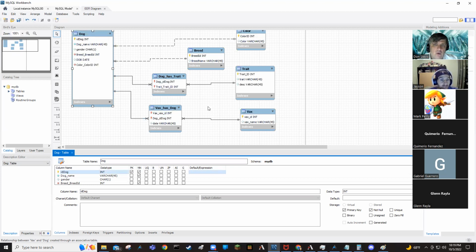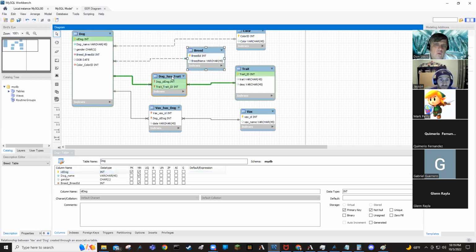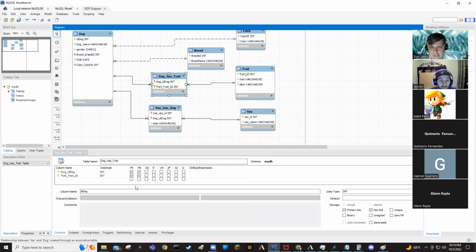Okay. So, and I look at breed ID, it's the same thing. Now, when we look at dog has trait, you'll notice that primary key has been checked for both columns. Okay. So a primary key has to be unique to the table. So whereas one dog will have many traits and one trait will have many dogs, this dog will only have that one trait one time. This dog will only have this one trait, this one vaccination.